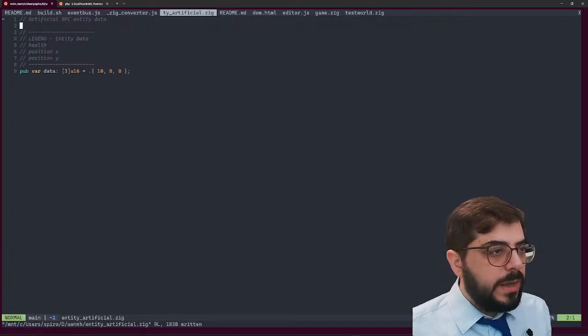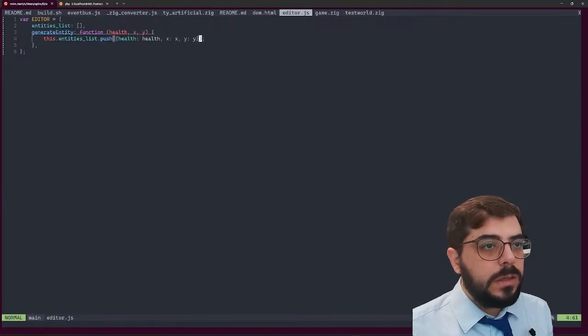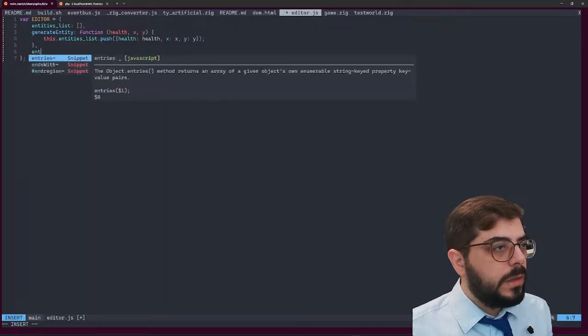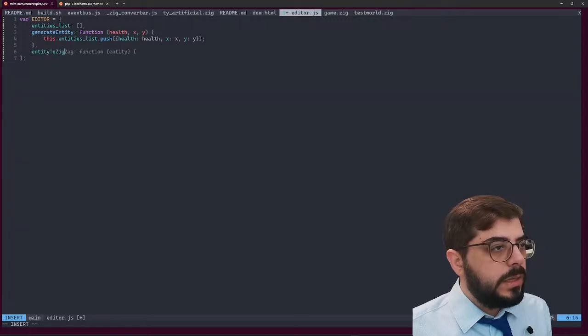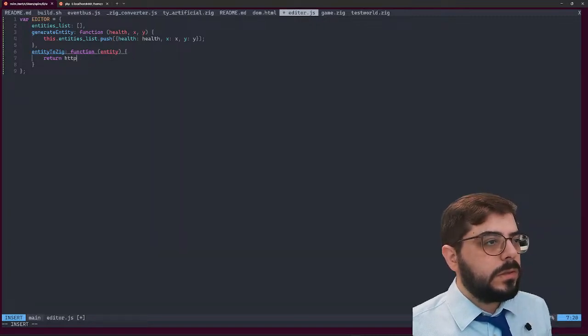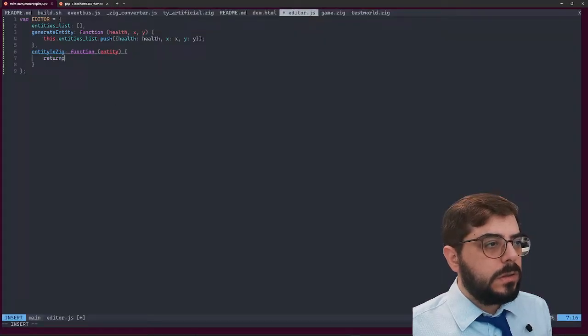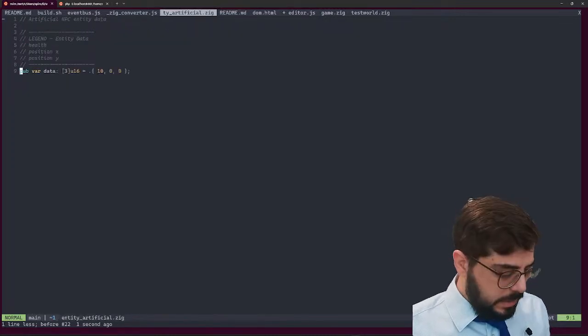All right, I'm going to do that. Then all I really need to do is just write this out. Let's go to entity.zig. It's going to return, oop. Oh, there we go. Something so simple.